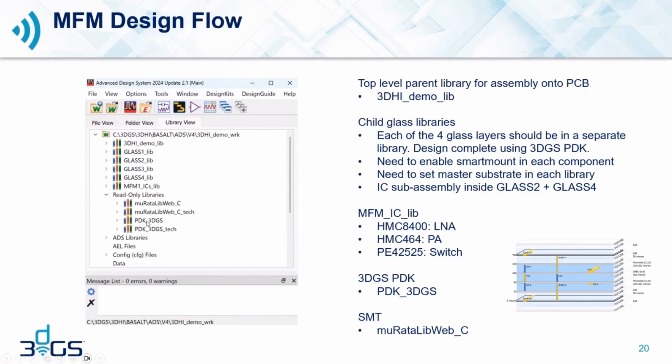And finally, the PDK: if you're going to design a single glass layer or stack glass layer modules, everything is located here in the 3D glass PDK. So with that, I'll hand it over to Nate, who's going to do a live demo and walk you through some of the important details on how to set up one of these modules in ADS.